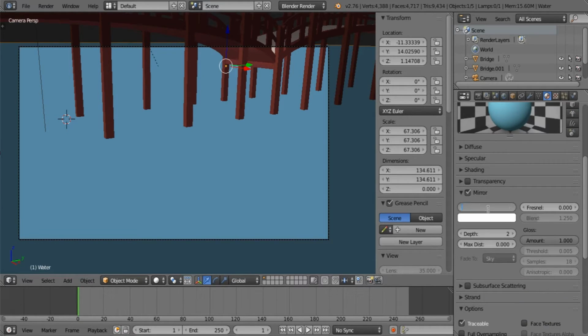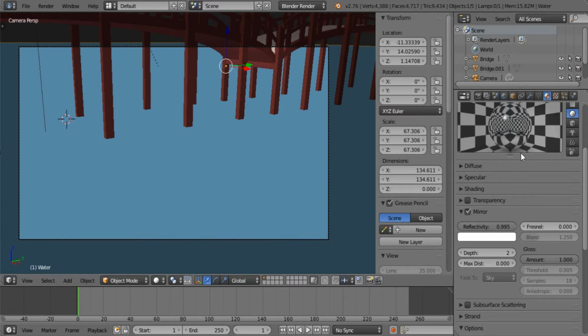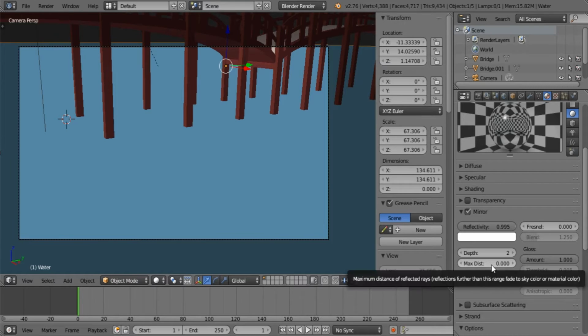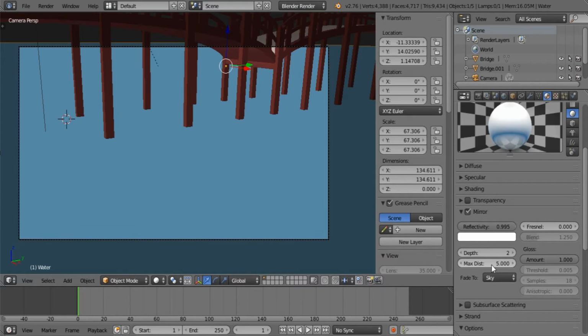Okay, on Mirror, I put mine at 0.995. As you can see, it's very clear. You leave the gloss on 100% unless you want to get it to like fizzle out. I don't recommend that for water reflections, since water reflections never fizzle out unless the water is filthy. In this case, you are going to want to apply a maximum distance. As I said, I'm gearing this towards getting a good result but while also saving on resources a bit. So the maximum distance I used was 5. 5 is a value I know works for this scene, but if you are using a different size of scene, in other words, your scene is much bigger in relation to that initial grid, then you may want to just scope this out.